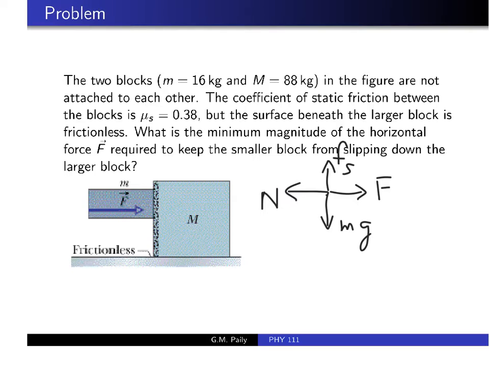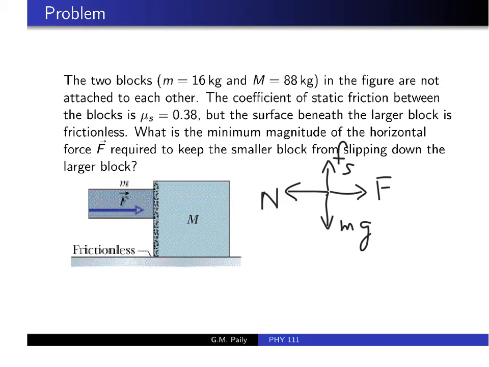Well, what is stopping the little block from slipping downward? It must be frictional force. How do I know it's static friction? Well, if it was kinetic friction, that would mean there is slipping between the two blocks. But we're trying to prevent that, and so it must be static friction. Similarly, when we talk about the friction between the tires on our car and the road, if the tires are working properly and gripping the road, then it must be static friction. Even if your car is moving, it's static friction that prevents the tires from slipping on the road.